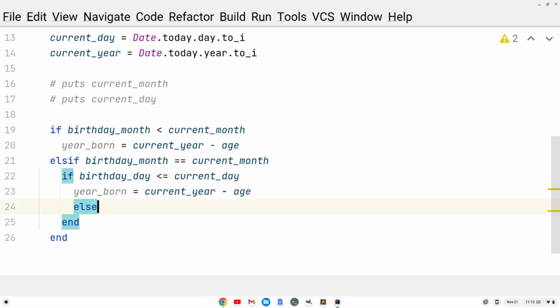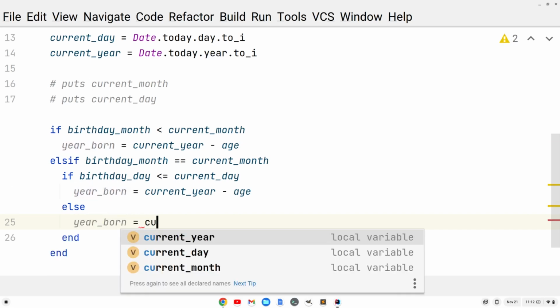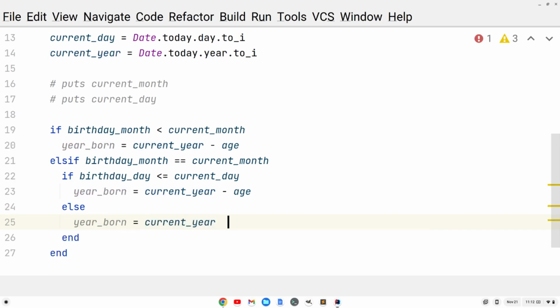Otherwise, if it's greater than, the year born is going to equal the current year minus your age minus 1, okay? So if your birthday is after the 21st, then we're going to have to subtract 1 from there. Okay, so this is this else if statement.